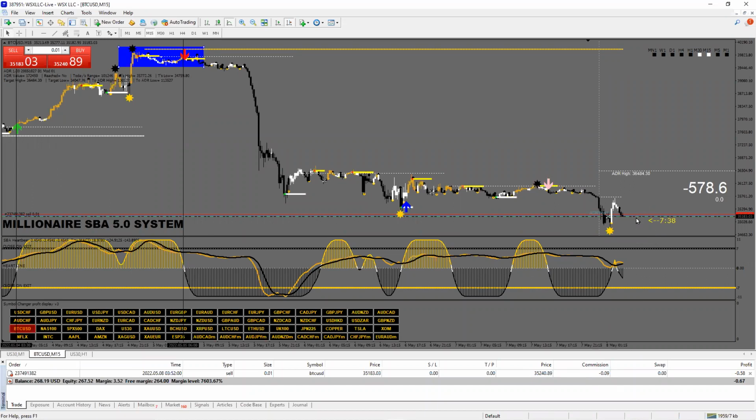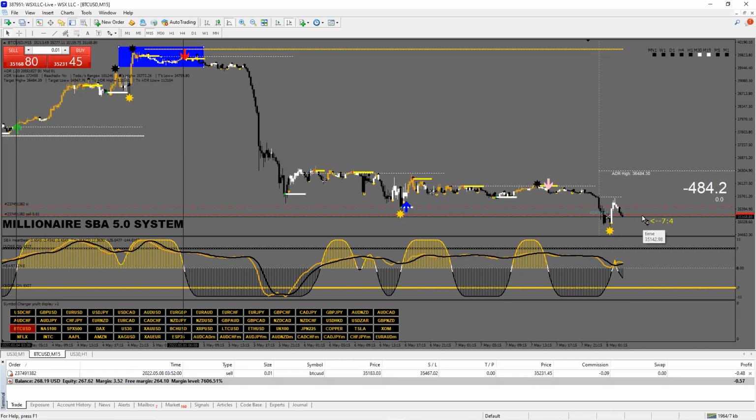So I'm going to grab this line. I'm going to highlight this line until it says drag and modify, and I'm going to drag it all the way to the left. It will tell me that if I do this, I'm risking $4.96. Okay. If I go down over here, 385, 318. So I'm going to go ahead and drop it right here. This is roughly 283 pips. So I'm going to drop it right there.